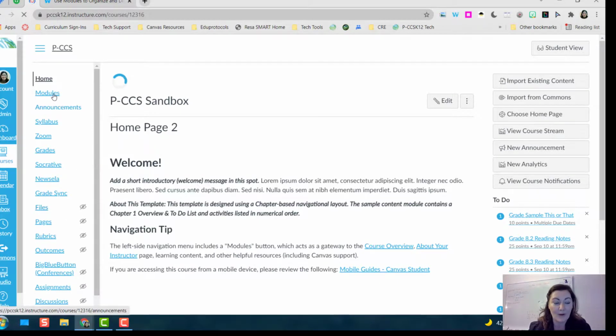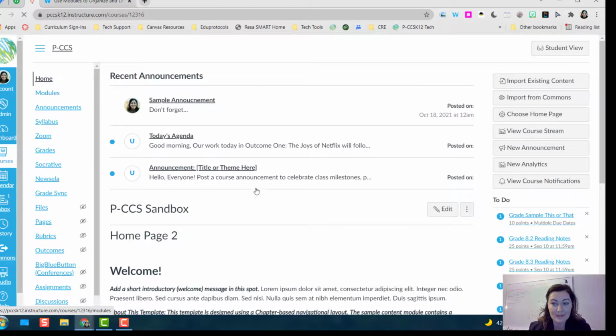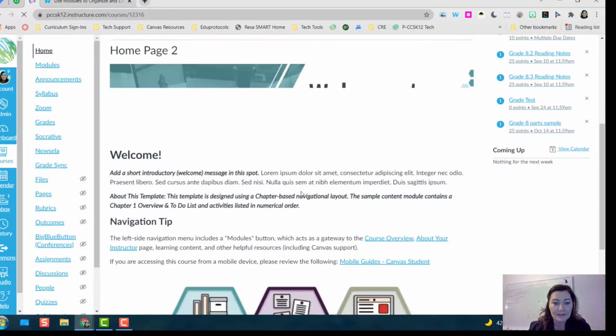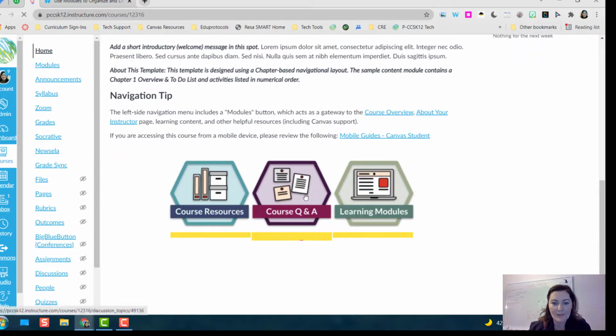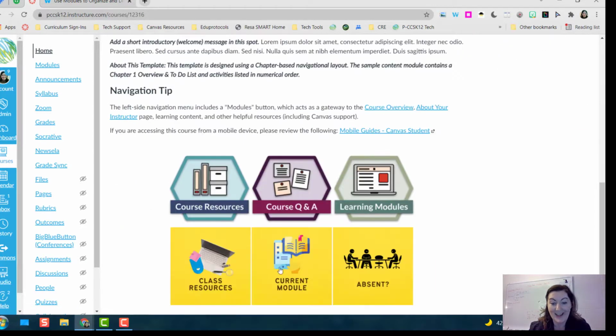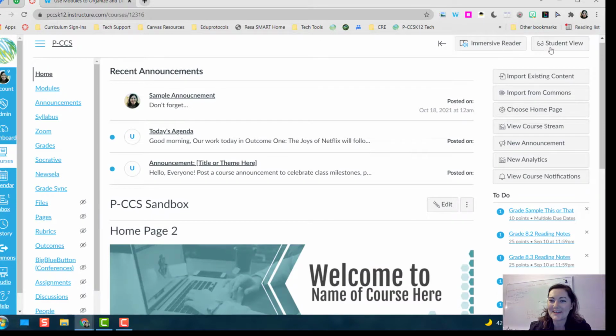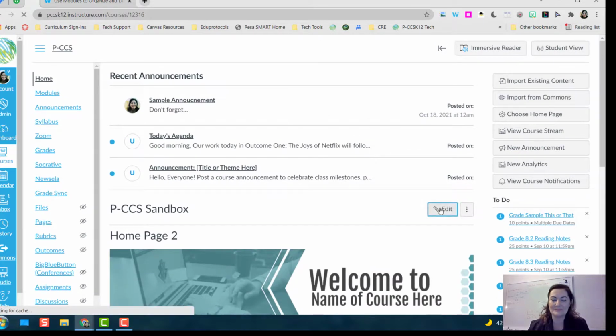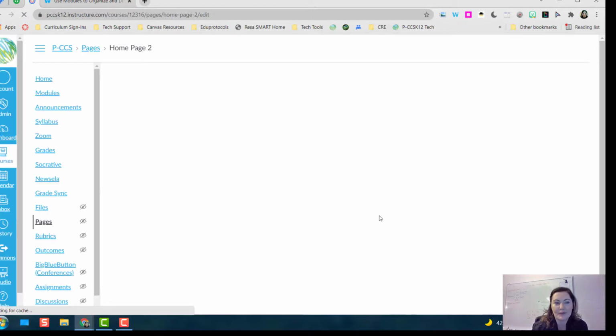They're hopefully aware they can just go directly to modules. But if you wanted, you can have this Learning Modules button go, and actually this is from another time, so I'm going to edit this page. And you have two options, and I'll show you both here.